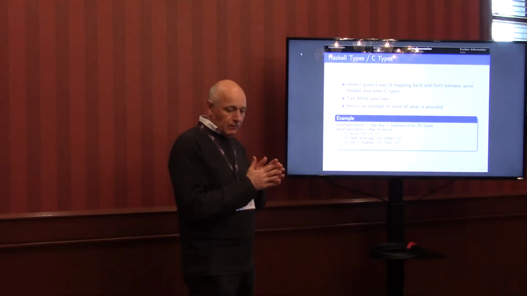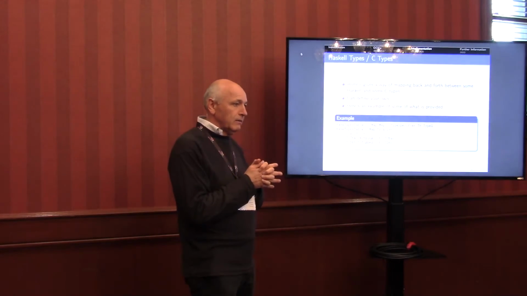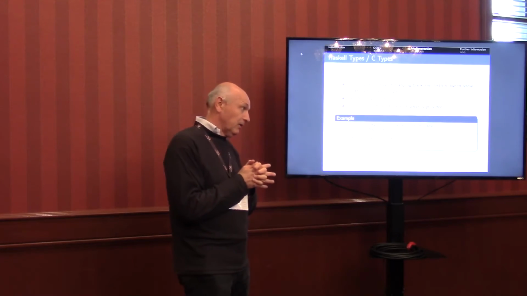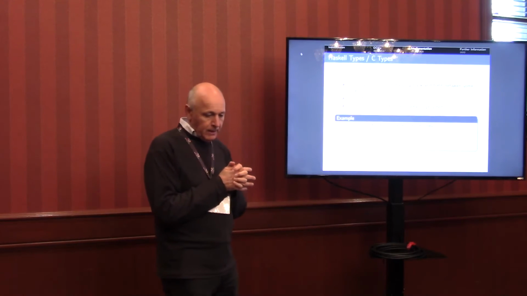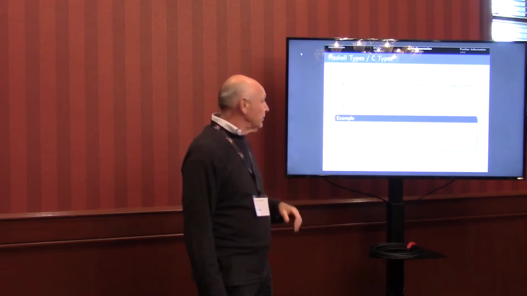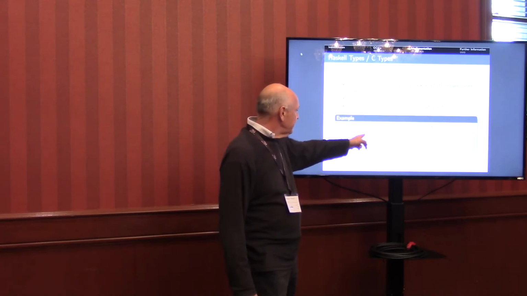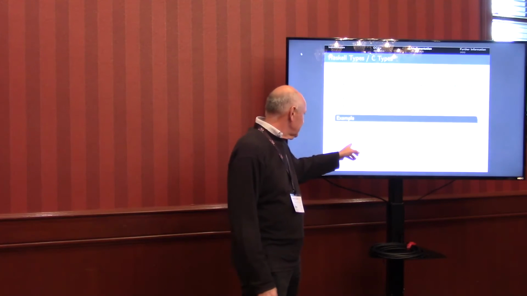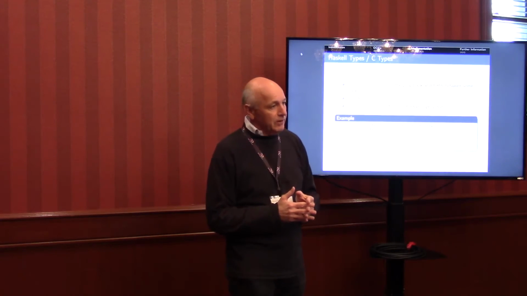Inline-c also gives you a way of mapping backwards and forwards between C and Haskell types. Obviously not all of them. And you can define your own, which I'll come on to because I needed to do that. So here's an example. In Haskell we've got the empty type, in C you've got the void type, you've got characters mapped to characters, ints mapped to ints, etc. So you've got all the standard C types, I guess, available to you as a Haskell program.